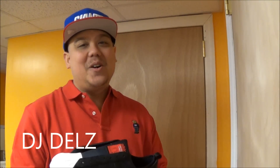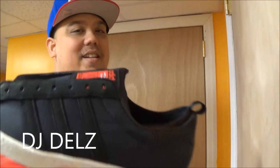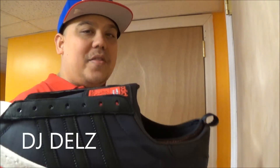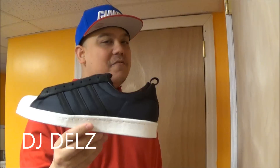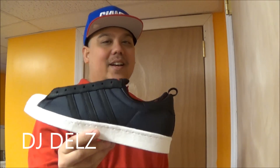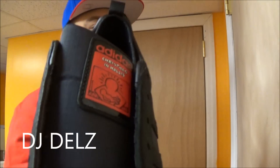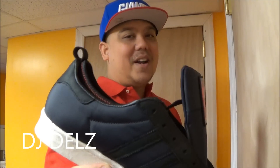So there you go, you've got your detailed look. Let me know what you think of these right here. These will be hitting retailers any day now. If you're looking for these, just go to my blog, thesneakeraddict.com, and I will have a bunch more images of this shoe and a listing of where you can find them. These are definitely a must and a good look to be rocking on Christmas or Christmas Eve.